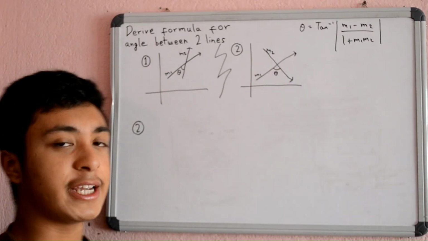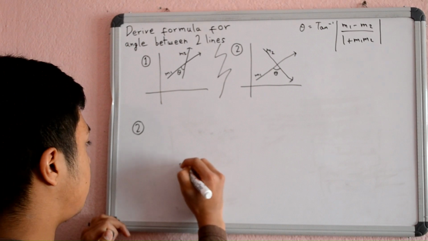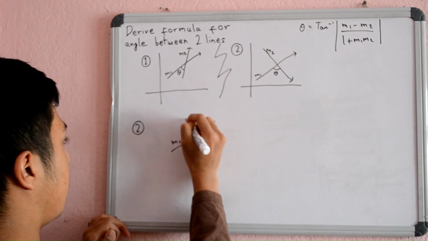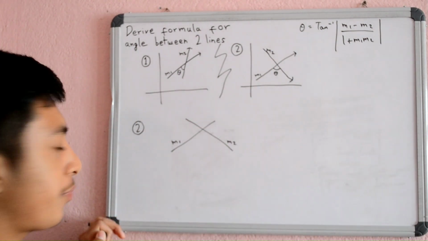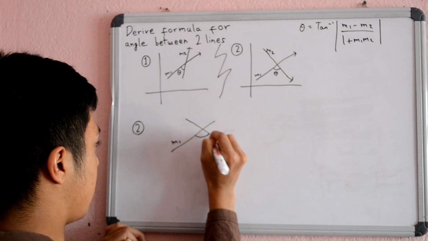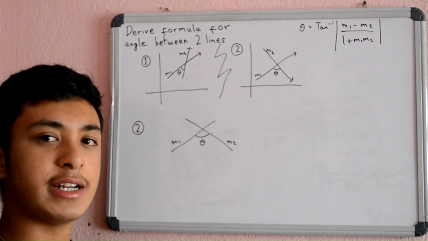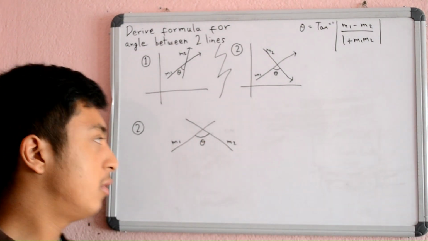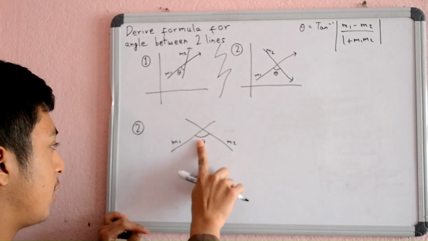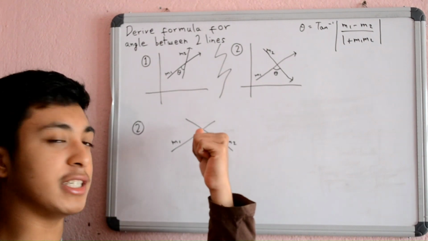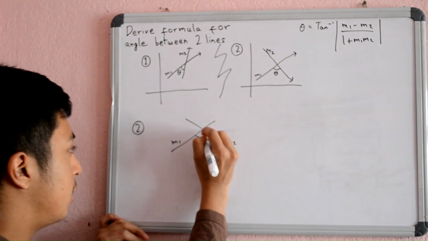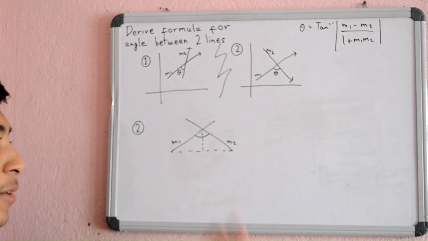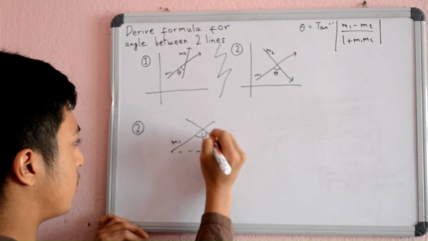Now let's account for the second case. So we have our first line going like this, m1, and the second line going like this, m2. This being angle theta. But let's use the fact that I talked about in the beginning, where you can draw the right angle triangle anywhere on the slope. So what I'm going to do is look at this intersection right here, and draw a right angle triangle for both of the slopes with the same rise, right?